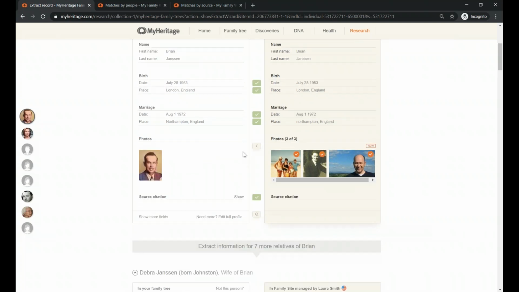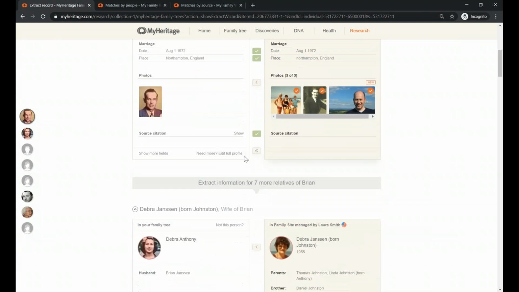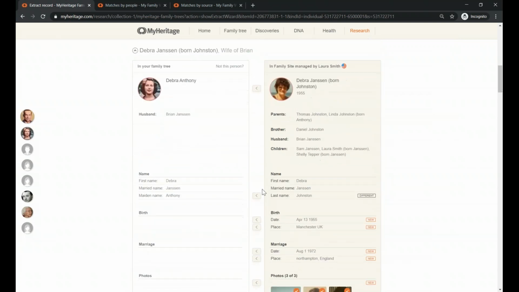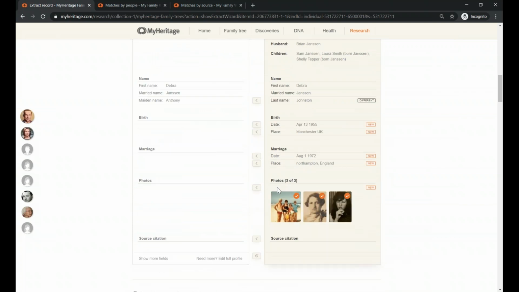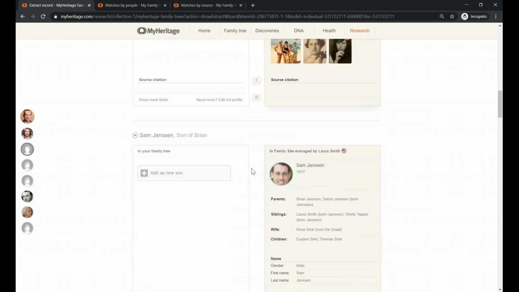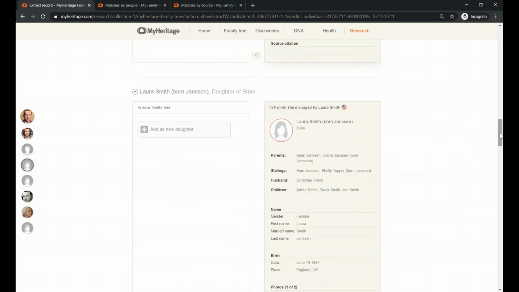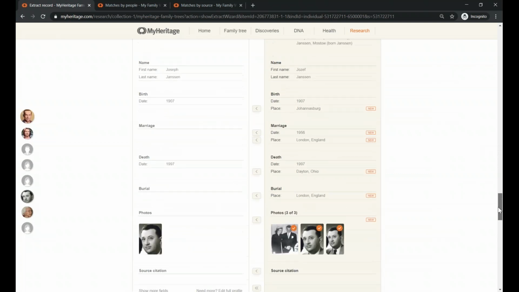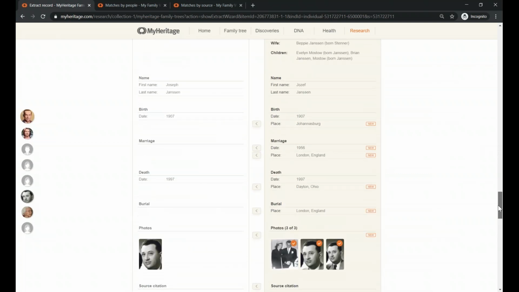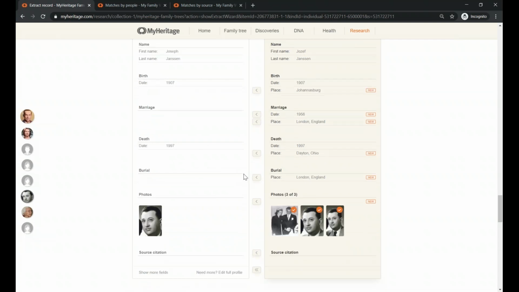Now I can do that for all the details of Brian, but also for the details of the rest of the family members, and I can copy and extract names, dates, places, and all the information. Now let me show you another thing. Let's say that in this case, I already have a date, but I would like to keep my date and have the birth added as an alternative birth, because yes, in this demo it is the same, but it may not be the same in other cases.